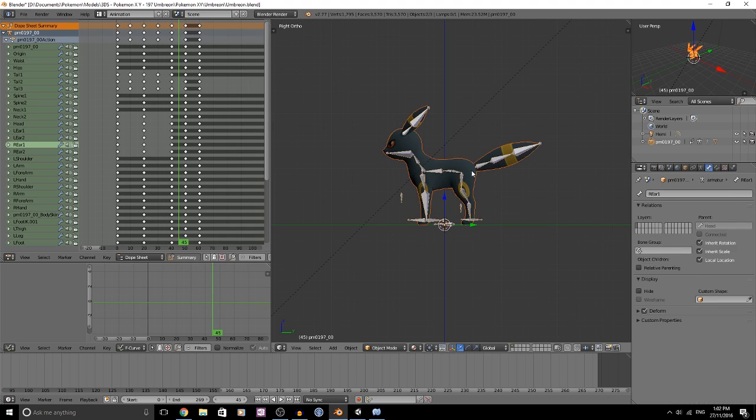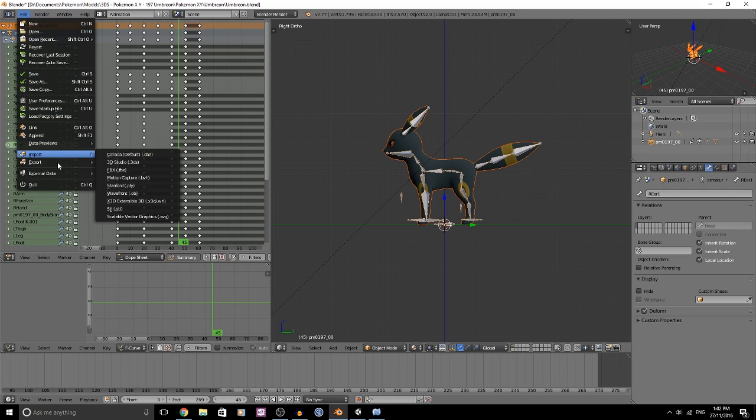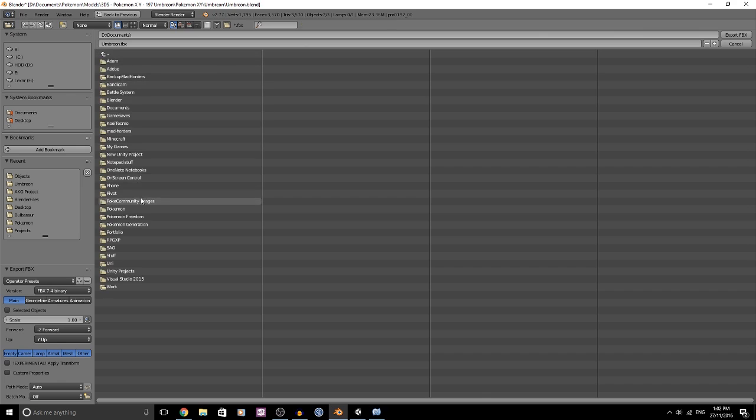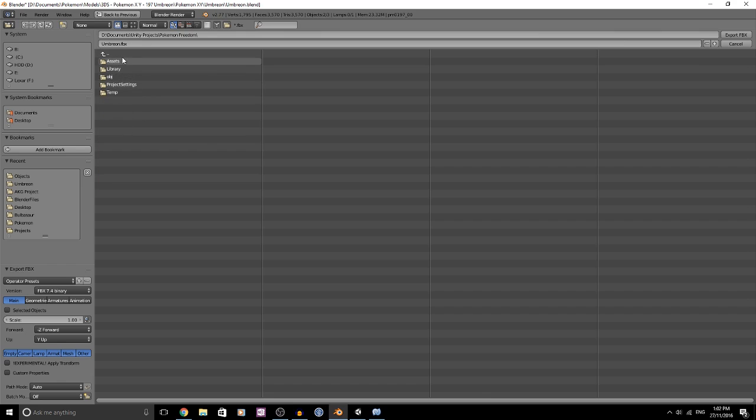Anyway, we need to select both him and the armature. So go up into export as an FBX, and now we need to find our place. That's not the one that I wanted. Unity project and freedom. Now we want to export this straight into our Unity project. I've made some folders for this.